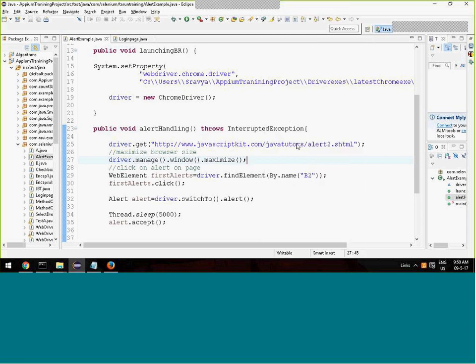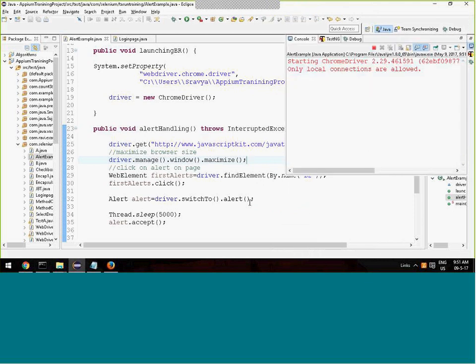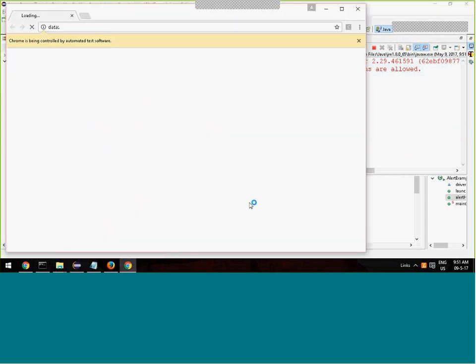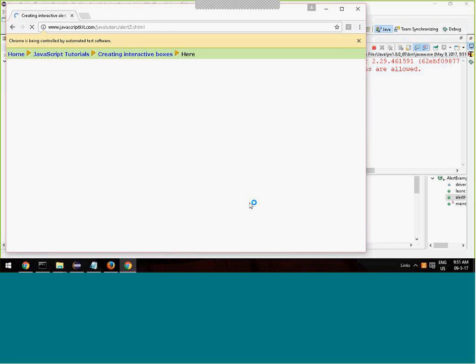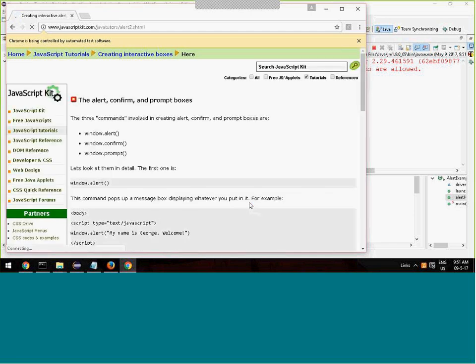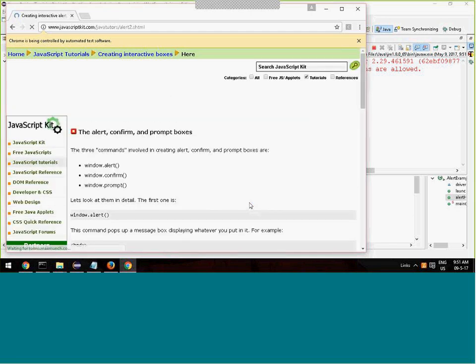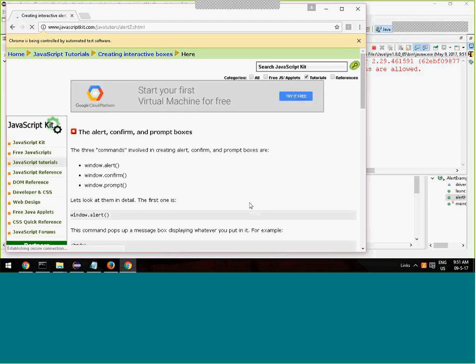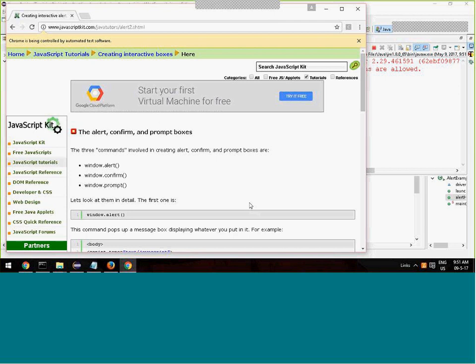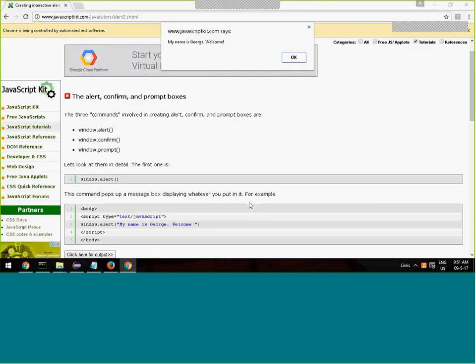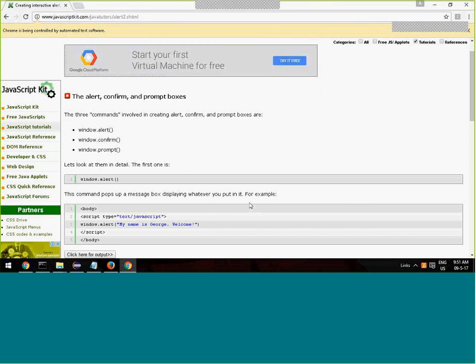So now let's observe, make sure you observe that action. Chrome is loading the URL, and the pop-up appears and the thread is waiting.